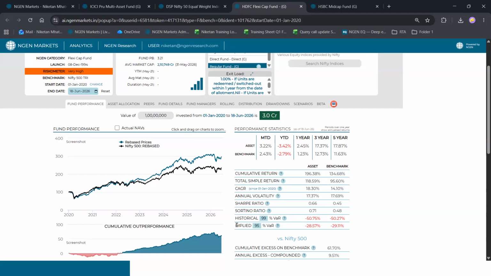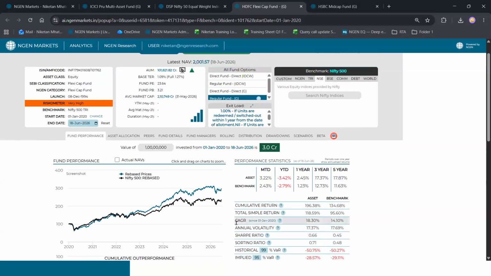But here, what it's showing you in terms of cumulative return is just the latest NAV on this chart on the blue line versus the first NAV. So it's a simple kind of return calculation with the start point and the end point. The total simple return is what is used in most risk analysis. It calculates the daily return for all of the days during this period, takes the average of that, and then multiplies that by 260 or 252 to annualize it.